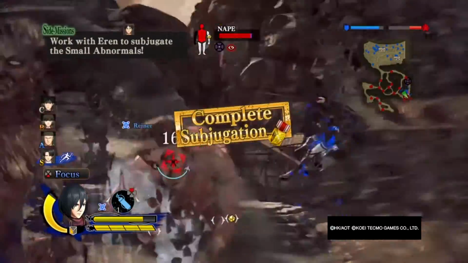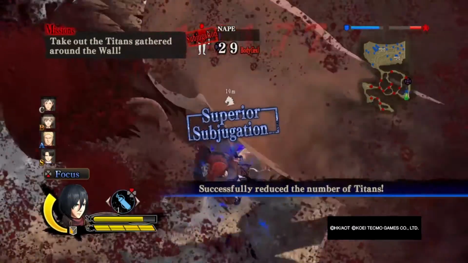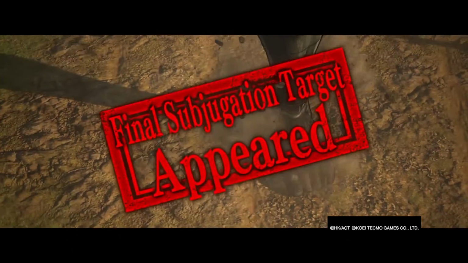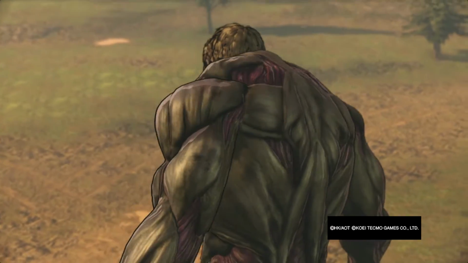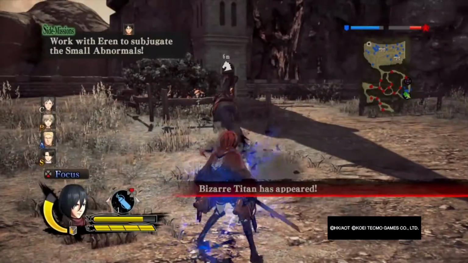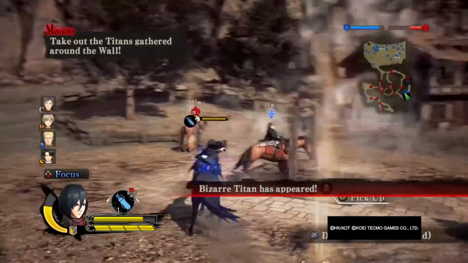You do the same thing practically every single time. You go around, kill titans, do these little side missions and whatever the main objective is, and it always ends with you having to fight an abnormal titan. That's pretty much it. That is literally the missions that you have to do. And that's my big problem with the game: even though it's fun playing around killing titans, there's no variety with the missions.